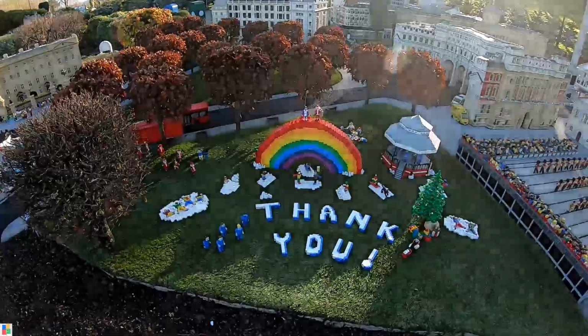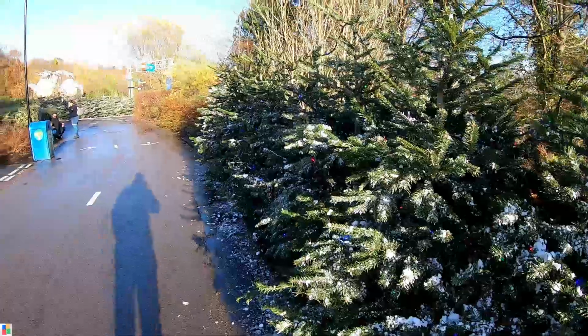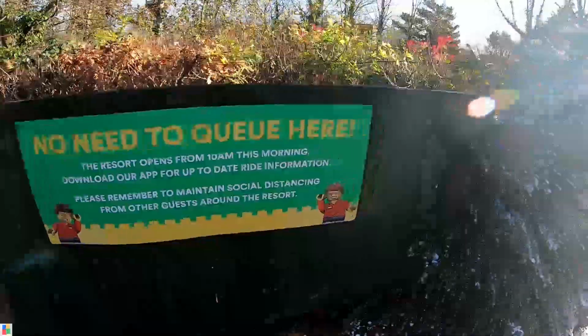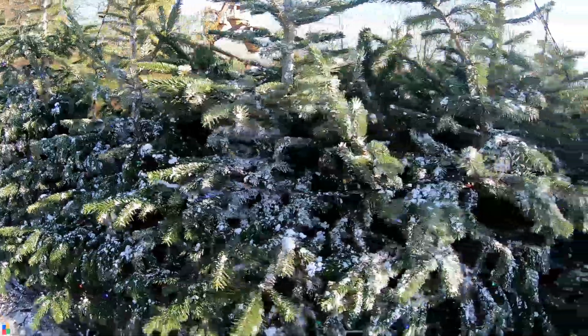We're going to take some pictures while we're here, but we won't show you around the whole of Miniland and look for all of them this time round. If you want to see us do that for the Halloween one, check out our Halloween vlog. We spent, no joke, an hour and a half in here looking for them all, but not today. So a little bit harder to see during the day, but we've got lovely Christmas trees out. A bit of sun shining. Honestly, the weather this morning was atrocious, absolutely atrocious, but the sun is shining now. Got real trees with fake snow.